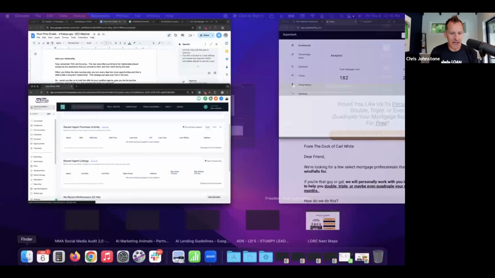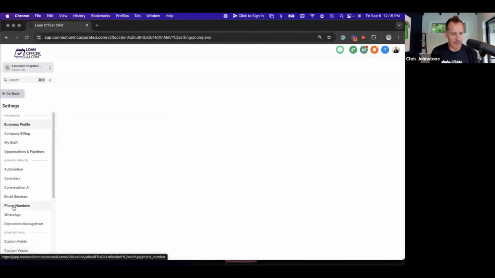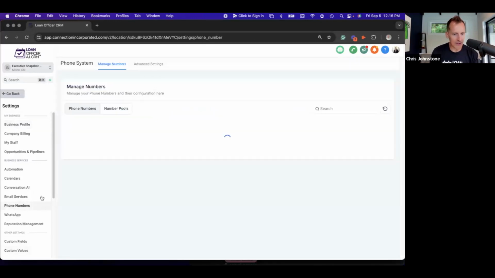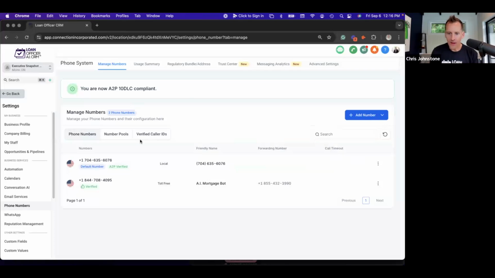So you head down to settings in the bottom left, and then we click on phone numbers. And Justin, if I go wrong here, I have not done a phone number setup in a while, but we're going to forward this phone number. So if I get off track, point me in the right direction. So it's settings, phone numbers, and then we've got our default number on here. This is the phone number that you've gone through. You can see we're A2P verified. So you've got to get your phone number on your account and get it A2P verified. Your success coach basically does all of this for you. They work with you to do the whole thing. And then we've got these three dots over here on the right-hand side.